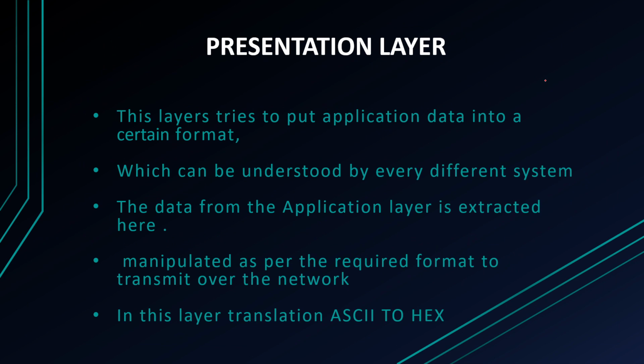This is the presentation layer. This layer tries to put application data into a certain format. After receiving the data from the application layer, the data is divided into a certain format which can be understood by every different system. The data from the application layer is extracted here and manipulated as per the required format to transmit over the network.